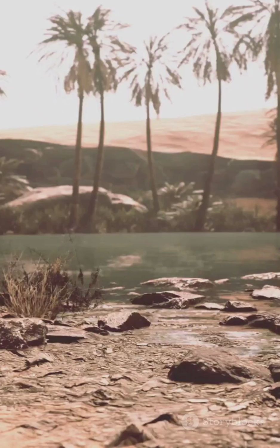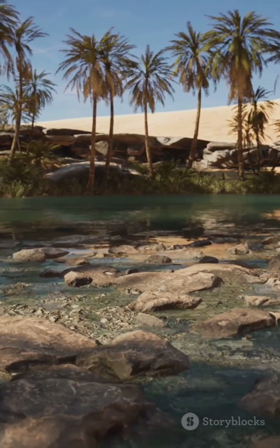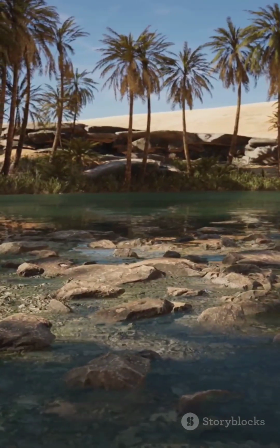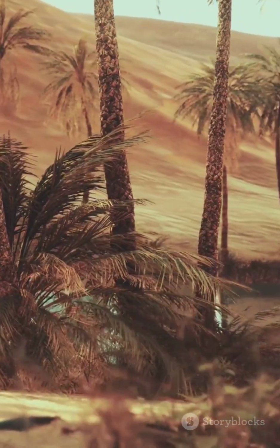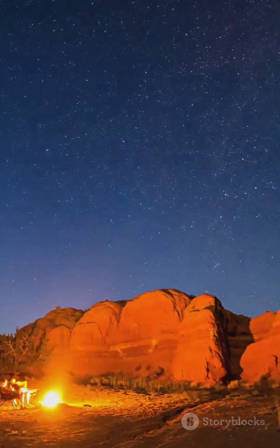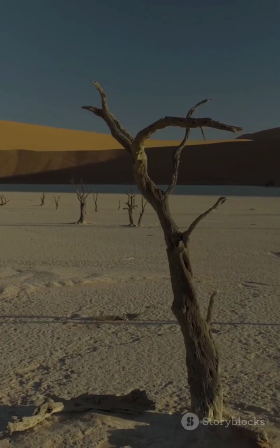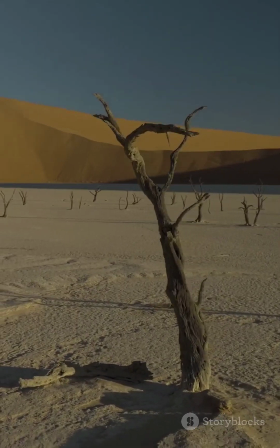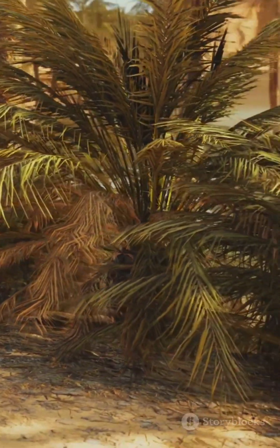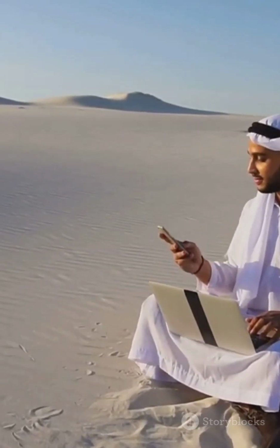And here's something that will really make you pause. Oases aren't just useful, they're sacred. Many communities treat them like living beings, protected, revered, passed down. Because once you lose an oasis, you don't just lose water, you lose history, culture, and connection to the land. That's why nomads still tell stories about the ones that vanished. Yes, oases can die too, and when they do, even camels get confused. So yeah, the Sahara's out here hiding ancient water, farming palm trees, and casually sustaining life like it's no big deal. And here we are shocked when our Wi-Fi works during a storm.